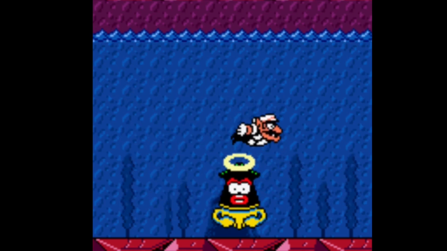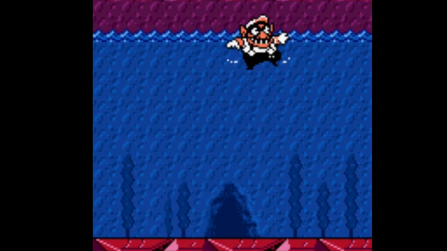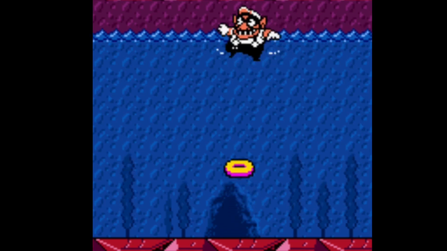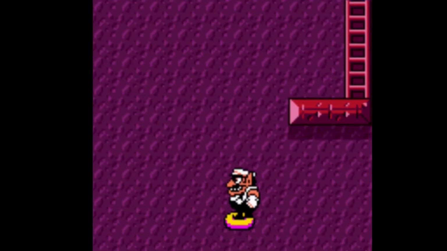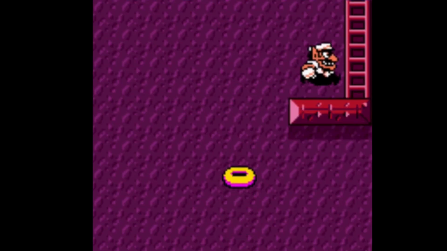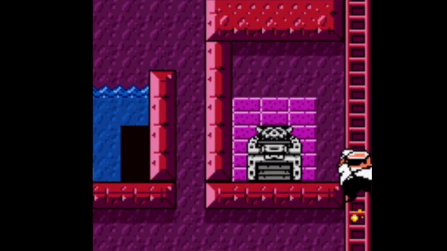But yeah, that's one of the easiest bosses in the game. Because it's quite a simple pattern, just jump on top, jump below. And unlike the guy on the wall from the earlier level, you can actually see where he is at all times.